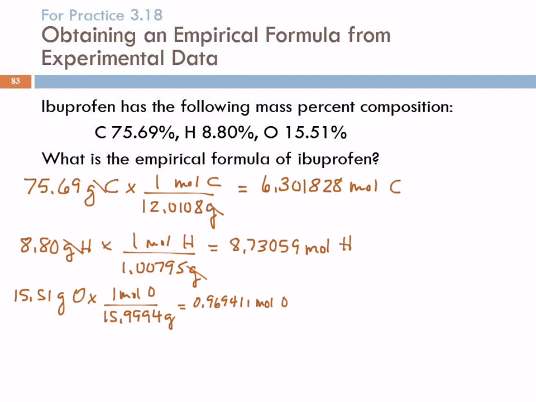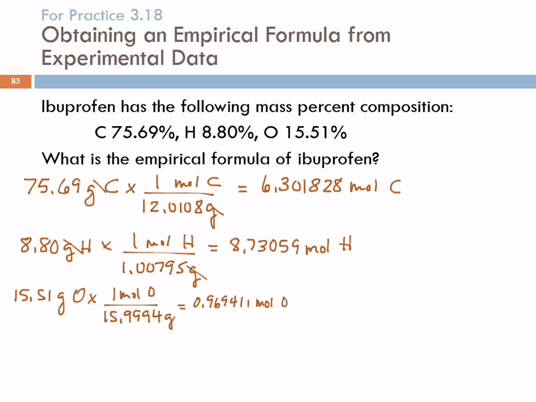Converting grams to moles or moles to grams is something that chemists do all the time. And so it's really, really important to have that one down cold. I could write a pseudo formula. I don't see the point, so I'm not going to. I need to get these into whole numbers. I can't just round them off. If I rounded them off, I'd have C6H8O. And we'll find that that's not going to be correct.